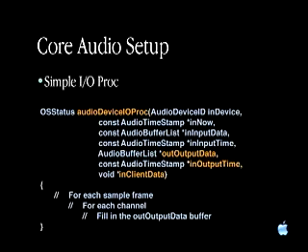And then down there at the bottom, I've put just a real simple loop: for each sample frame, a frame being left and right stereo, whatever, for each channel, either the left channel or the right channel, fill in that output data buffer there.